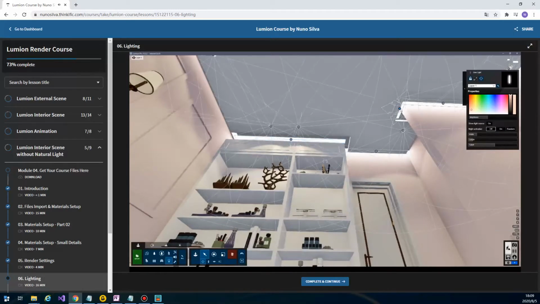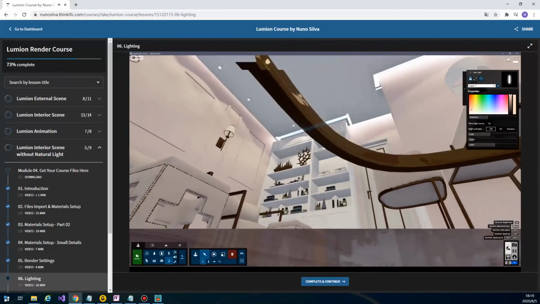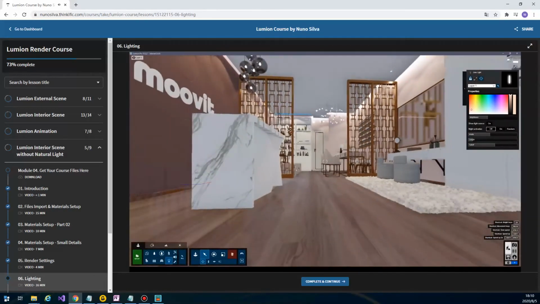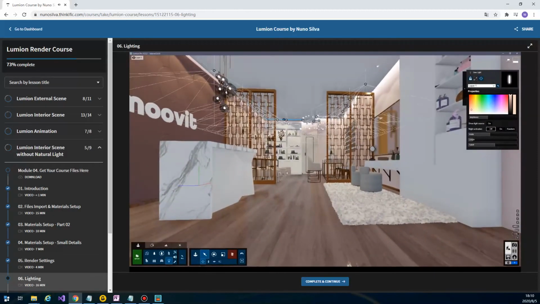Okay, this one the same thing, about here. This one, let's just move it slightly back. It's a bit about there, because that part will not be visible, you'll just see the light coming down.